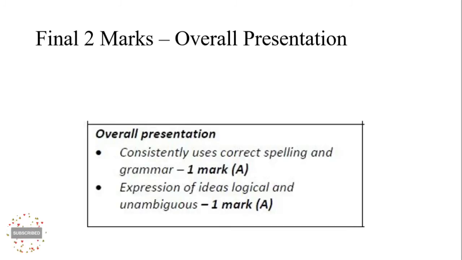And so final marks, overall presentation, right? So the overall presentation, as I was talking about, the appendices is important. You could put your stuff there, right? Now the overall presentation, they look at correct spelling, grammar, 1 mark for that. Expression of ideas in a logical and unambiguous way, right? So unambiguous, you're talking about a clear way, right? So they want you to express your ideas in a clear and logical way.